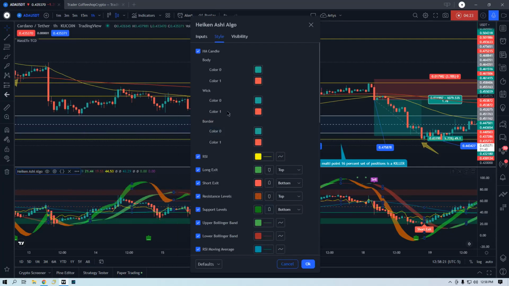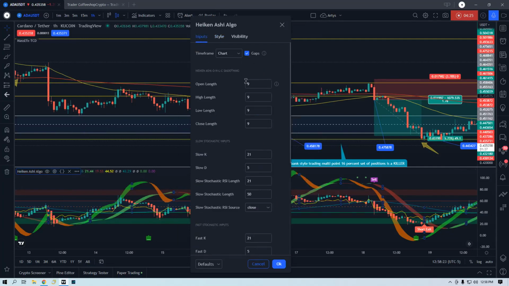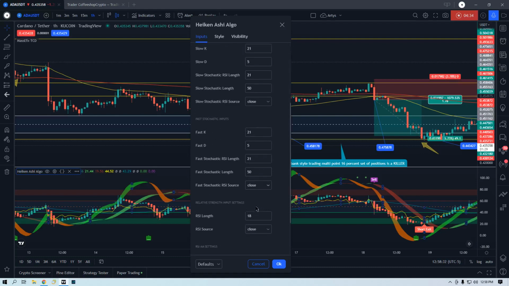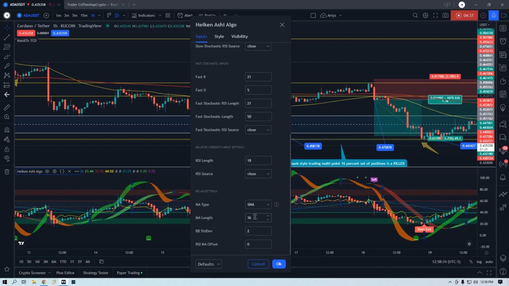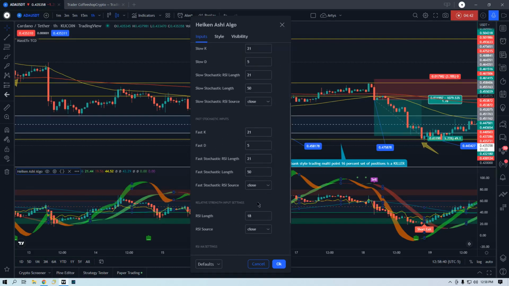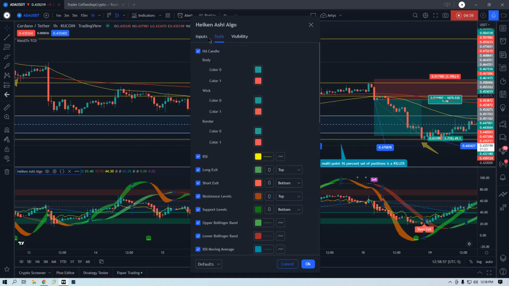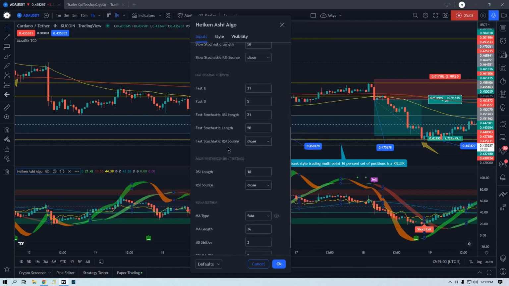For my trading styles, let me go into the settings. For my trading styles, the Heiken Ashi candles have been recalculated again, because I come to find out that the Heiken Ashi candles are a 2-period calculation. See the little Heiken Ashi candles right there? They are a 2-period calculation, which means the Heiken Ashi candles are now set to a 9-period on my strategy. The RSI is set to 18, which is 9 times 2. And the moving average is set to 36, which is 18 times 2. So Heiken Ashi 9 times 2, 18 times 2, 36. And that works for me.